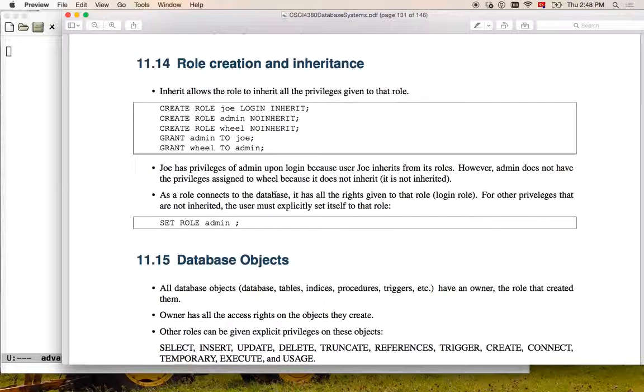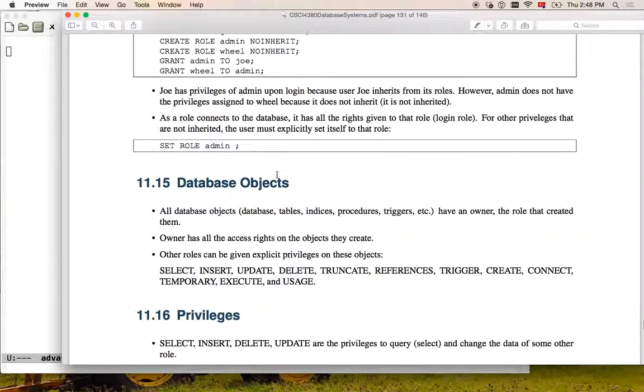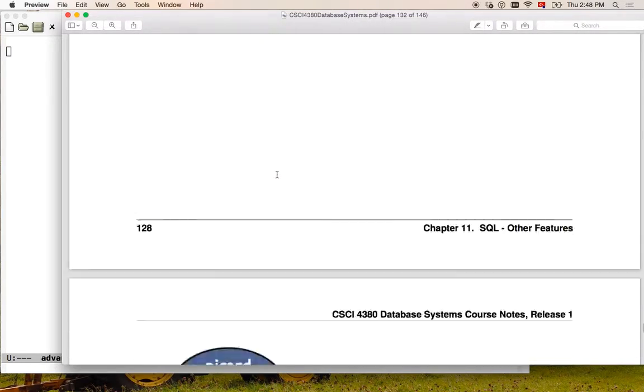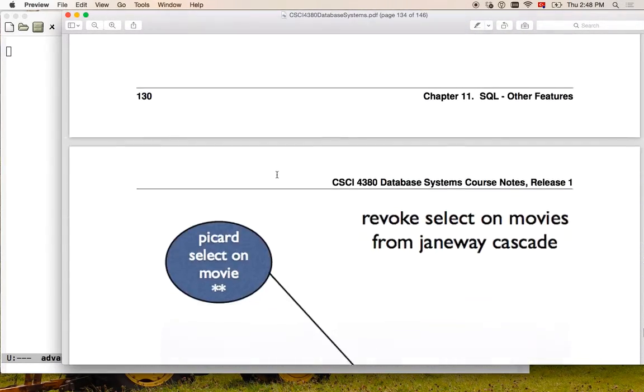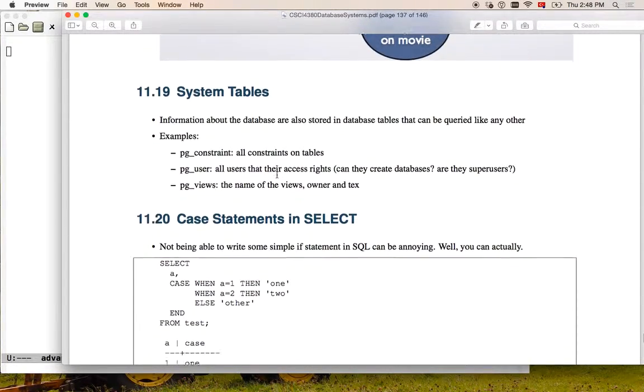But I just want you to know that there is a whole access control methodology, and there's actually a class on this that goes into much more detail, taught by David Spooner. So access control is a little bit more interesting because you can discuss whether you can inherit from other rights that are given to you, even when you are not explicitly set to be operating as one, or whether you have to explicitly set those roles. And then those roles themselves can have access rights that they can give to other people or not. So there's a whole hierarchy as such. This is all in the course notes, but I wanted to put that out there. And you will have a slightly different implementation depending on where you end up using it.